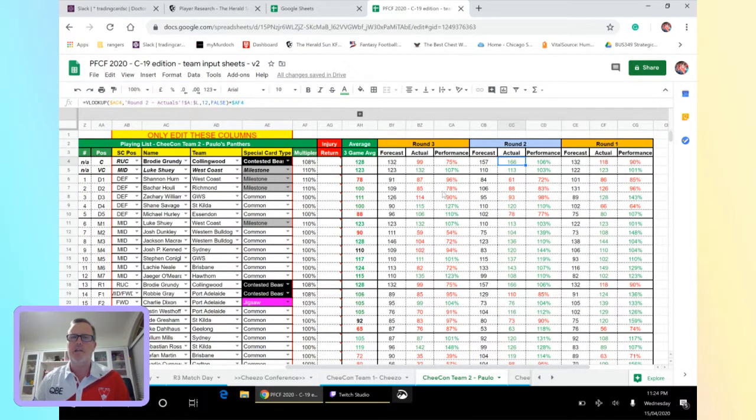So you can see here the relative performance of your players against forecast and how that feeds into their 3-game average. So you can start to see the players that are tracking well. So in my case here, Luke Shuey. Luke Shuey has 3 weeks in a row of scoring above his forecasted average. And then Josh Dunkley, I won't use Dunkley actually.